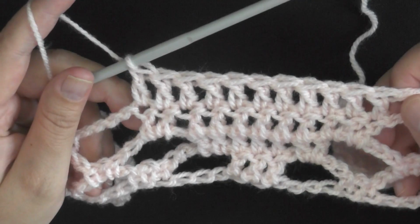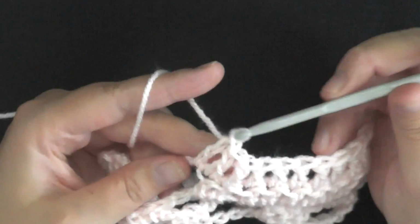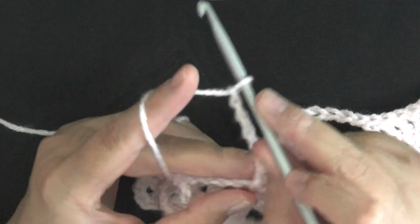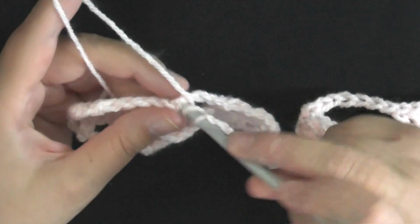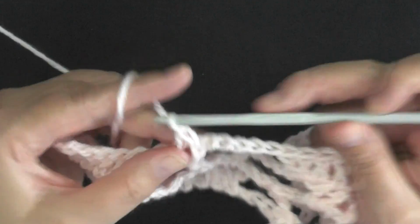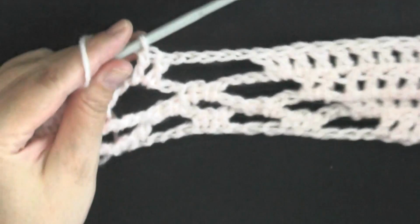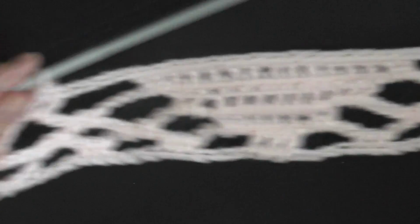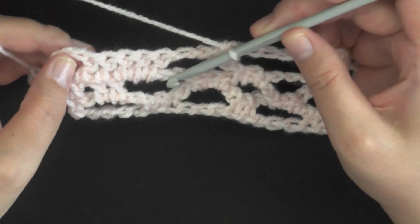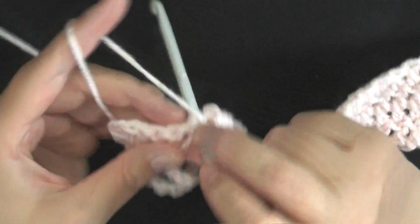Okay, after the 11th double crochet, you're here now in your next chain 5 space where you're going to put 2 double crochets. Then again, the repeat is that you'll chain 5, and then you'll move over to your next chain 5 space where you'll put your 2 double crochets, and then work your 11 double crochets across, and then again 2 double crochets in the next chain 5 space. Then you'll chain 5, and you'll just repeat it all the way down the row until you get to your last little spot here, and you'll only have 1, 2, 3, 4, 5 double crochets in the chain space. So you'll have 6 double crochets total at this end part here.